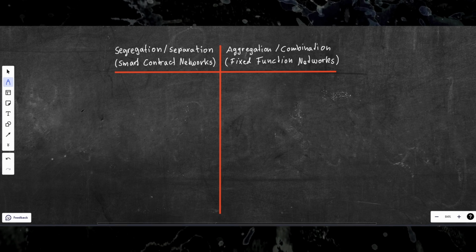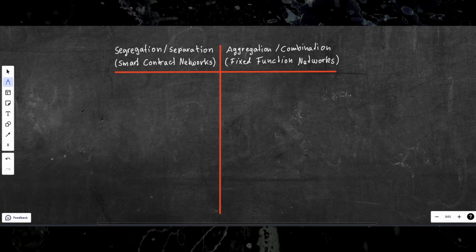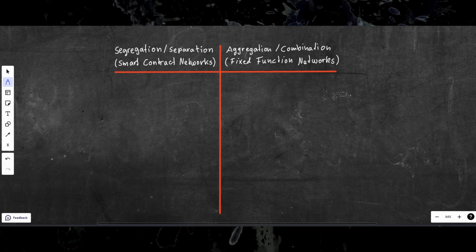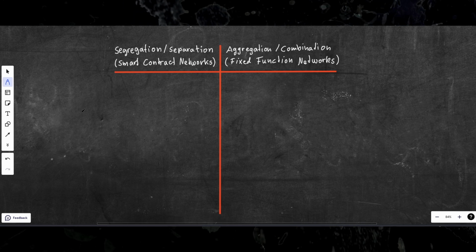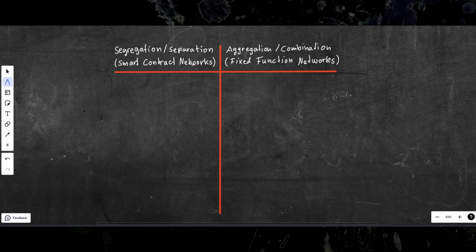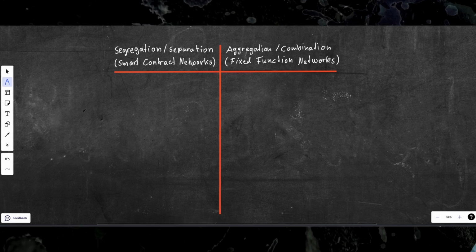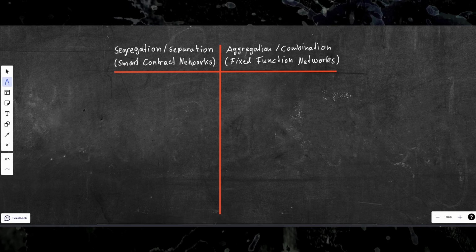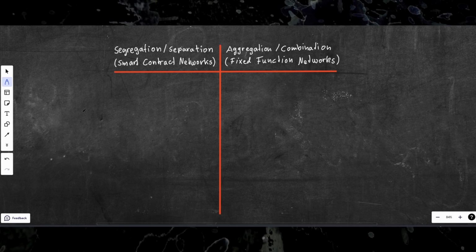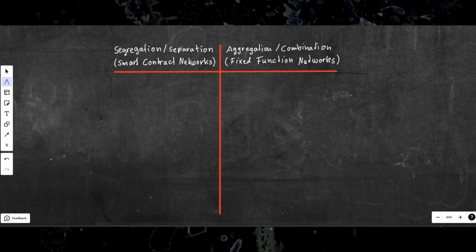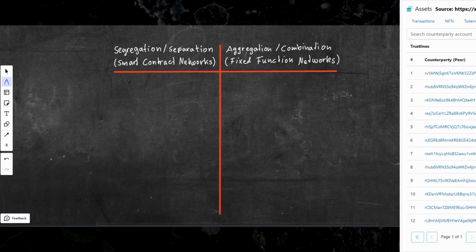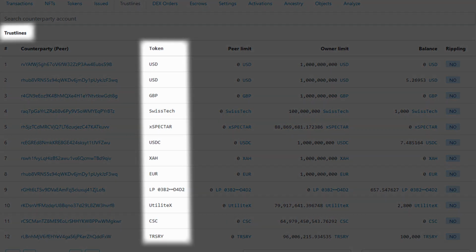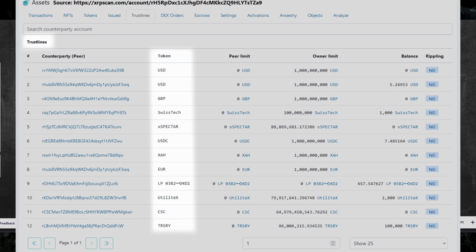In a fixed function network like the XRPL, we have primitives. So primitives, on the other hand, are certain functions or features that are directly baked, or sometimes called enshrined, into the base layer, into the consensus layer, layer 1, and serve a very purposefully chosen use case. One example would be Trustlines. A trust line exists, for example, as a structure for holding fungible tokens for you.